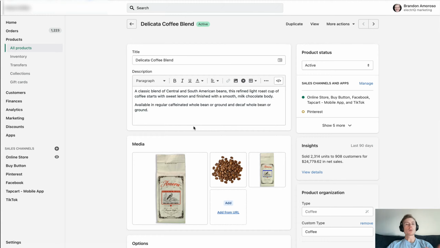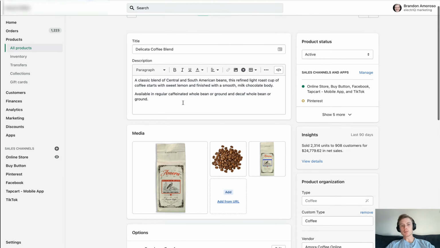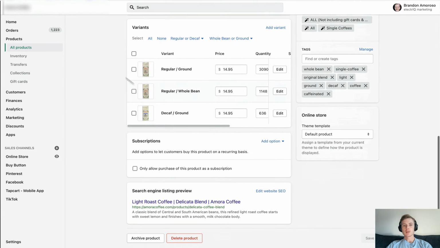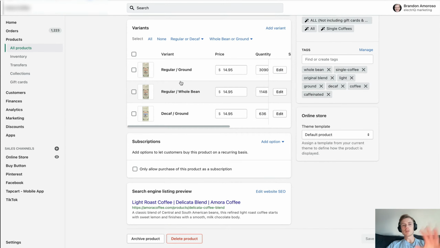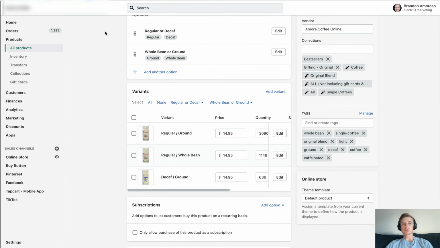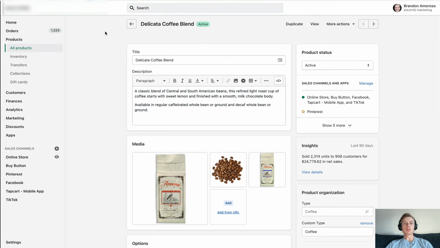Now, what do I mean by variants? So you have a top level SKU product, which is the Delicata coffee blend in this case. These three are variants of this particular product. The product ID, which you'll hear referenced a lot and is useful in integrations, is this right here in the URL, this 474-685-109-0512. This is used in a lot of integrations like Klaviyo.